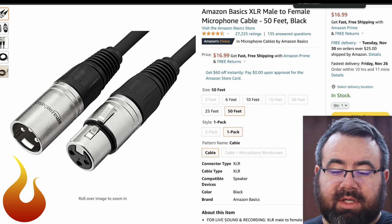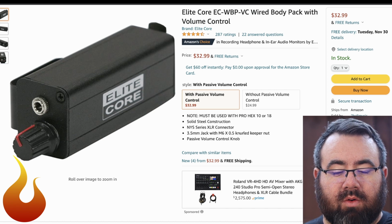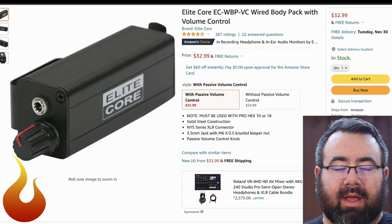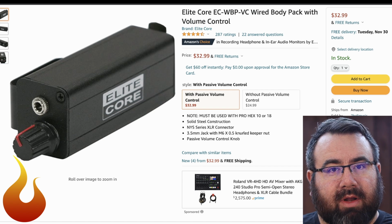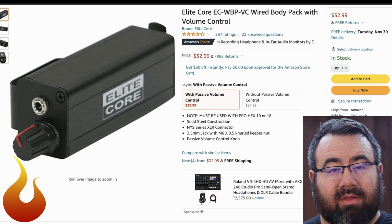At each musician, you're going to have something like this. This is the Elite Core wired body pack. This is an attenuator, not a headphone amp. And what's important about that is that you can get headphone amps that are about this size you can put on your body that are going to amplify a signal.